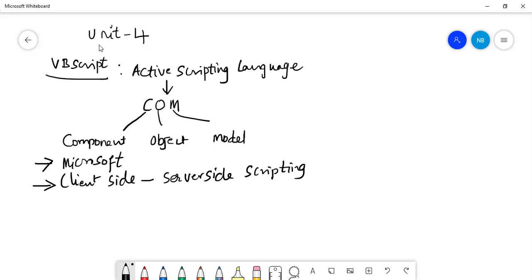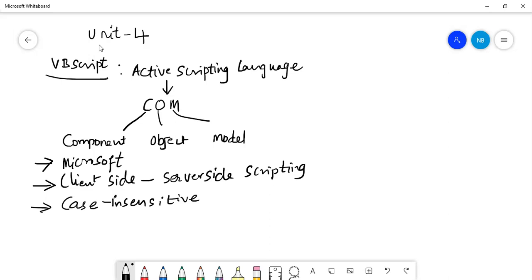Coming to the next important point, whether it is case sensitive or not. Actually, it is case insensitive. What do you mean by case insensitive? Case sensitive means we have to use keywords as they are, without misspelling. According to VBscript, it is case insensitive. It means we can use any kind of signature, and even if the keywords are misspelled, it can be done.